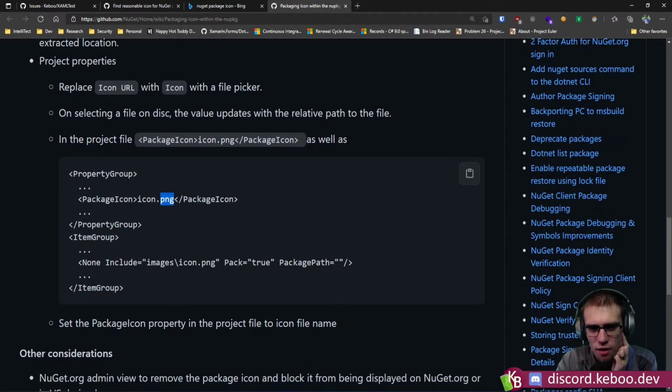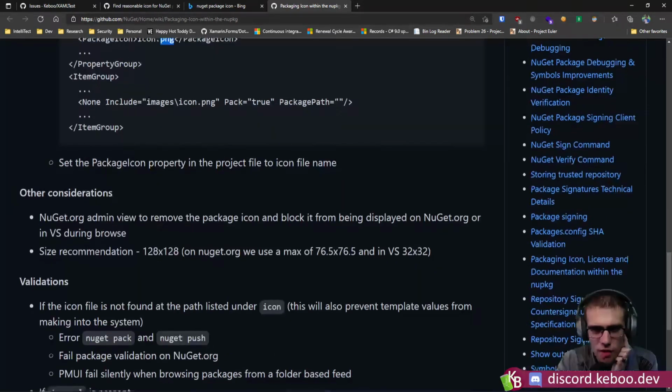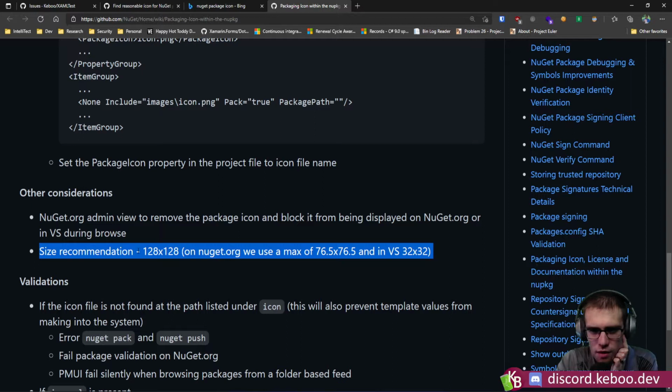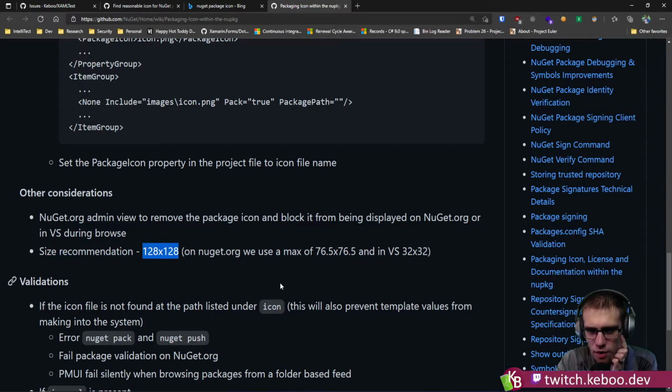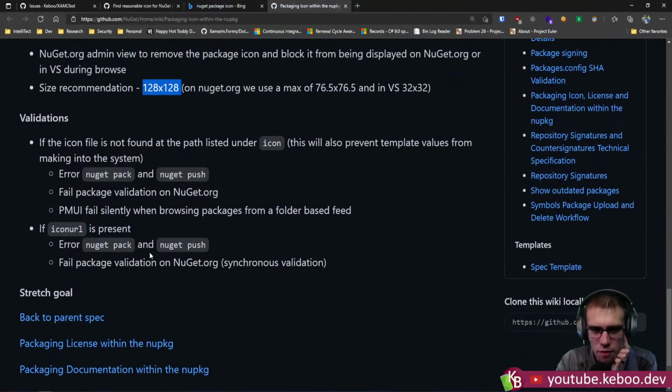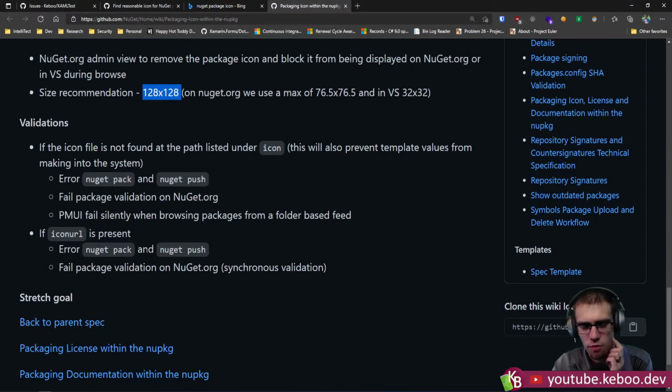What is the target resolutions, though? Size recommendation. That's what I'm looking for. 128 by 128. So I need a PNG. That's 128 by 128 for what I want to do. Seems reasonable.